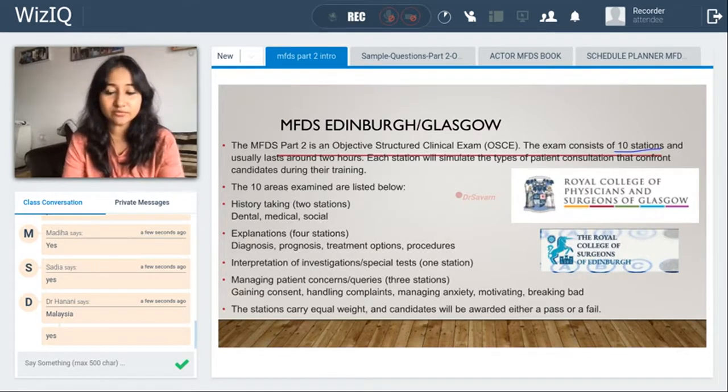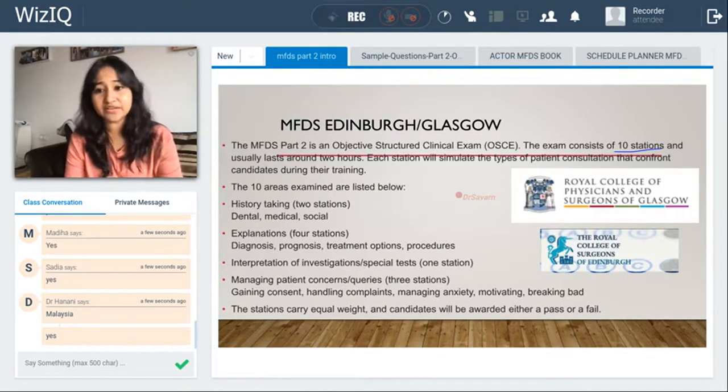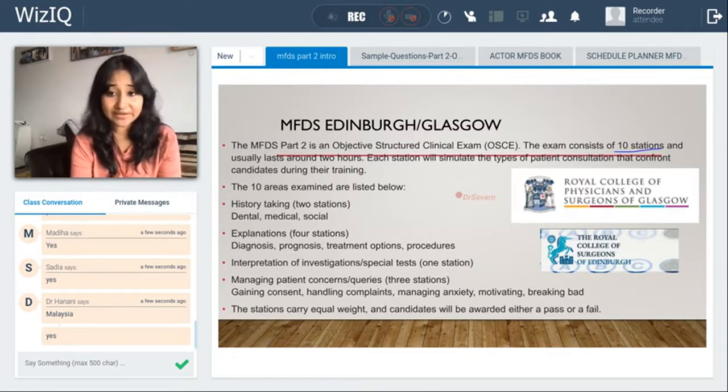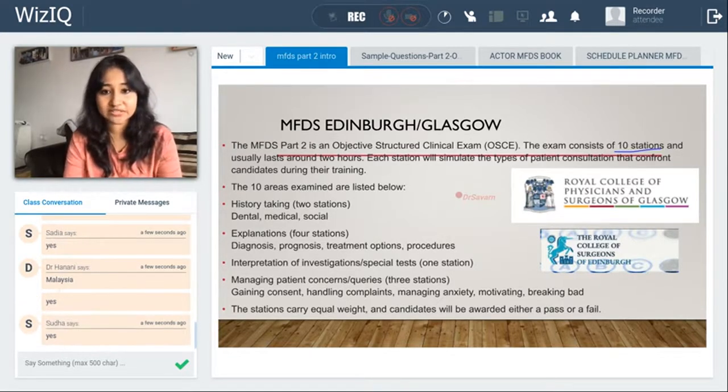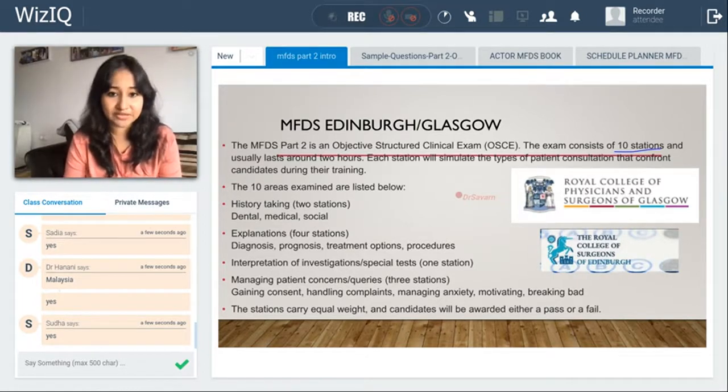Make sure that you do not take the whole 2 minutes for reading the scenario, because the scenarios, trust me guys, are not big. The scenarios are not very long, because I have heard that in England, the scenarios are very long. People had difficulties in reading them completely and finishing the whole thing. I can understand that, but it's not like that in Edinburgh. The scenarios are something you can finish reading in one minute or 1 minute, 15 seconds. And then you think about what you are going to speak inside.